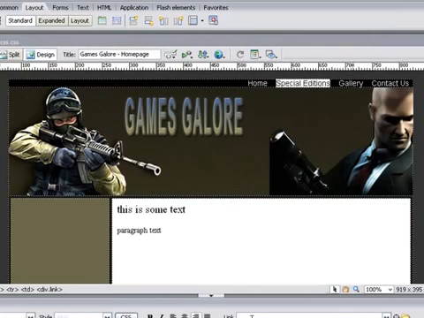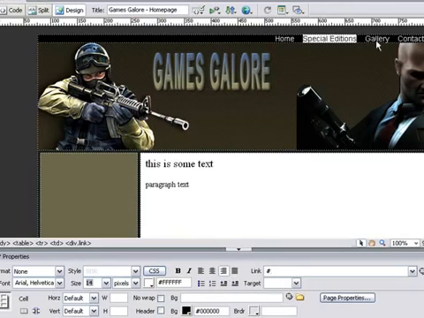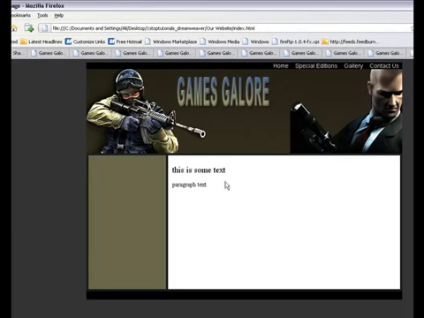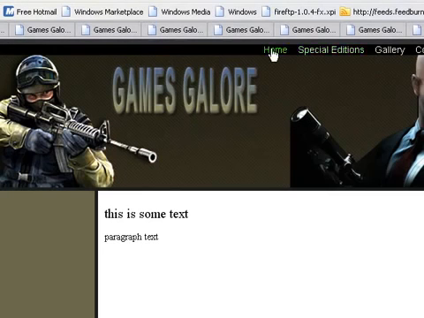You can, if you want, just stick in pound signs into here, same as this one, stick in a pound sign. Okay, when you preview this in the browser, you'll notice that you have those three with the hover.